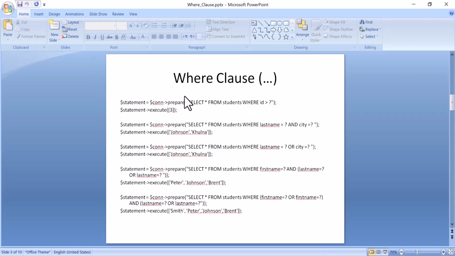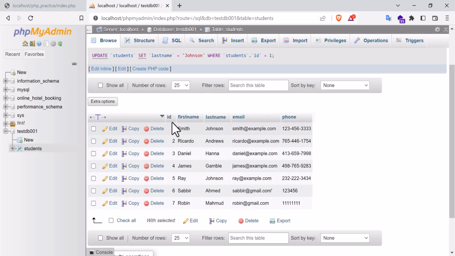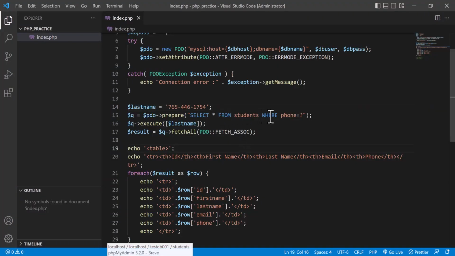The where clause can be used in many other ways. For example, if I want to get all the students whose ID is less than 4, that can happen. So here I can also make the query like this, where ID is less than 4. Then all the IDs less than 4 will come. And I give here 4, but I can use a question mark also, and give the value 4, or as this is not a string, I can directly use 4 here, since it is an integer.